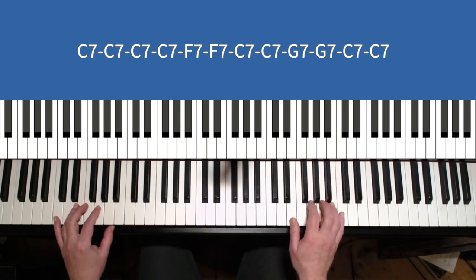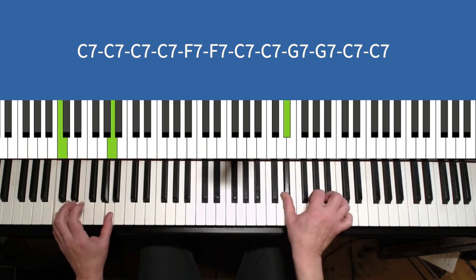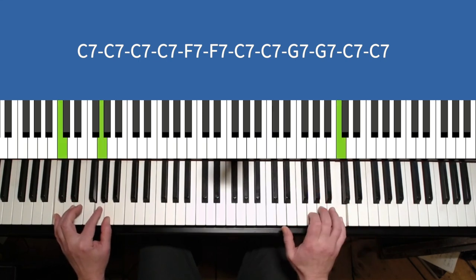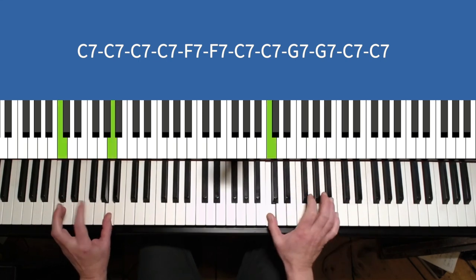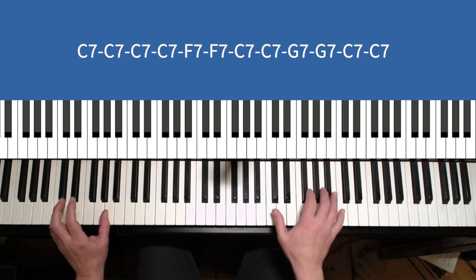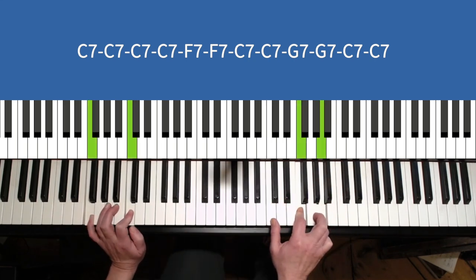And I play the first couple of C bars. One and two and three and four, and one and two and three and four. And one, and a two, and three, and a four, and one, and a two, and three, and a four, and one. Here we arrive on F. Now, what is it doing?